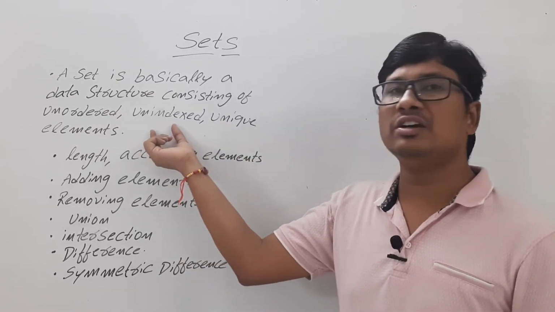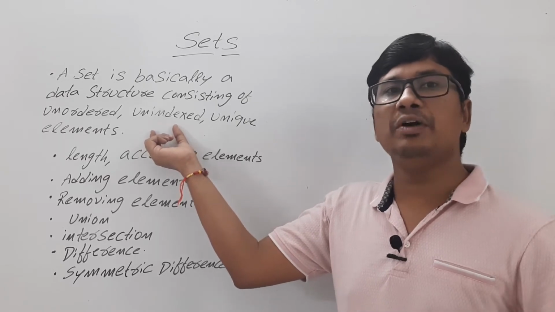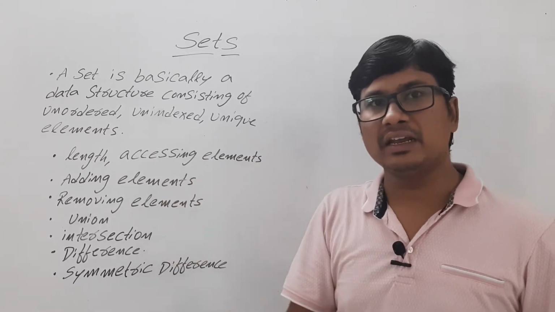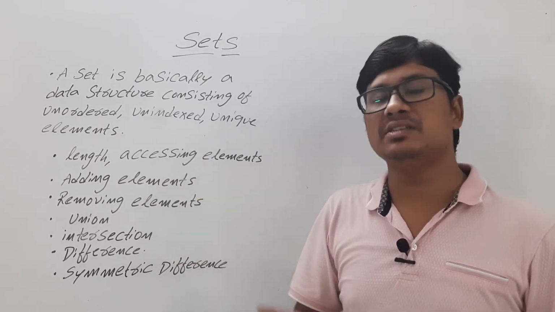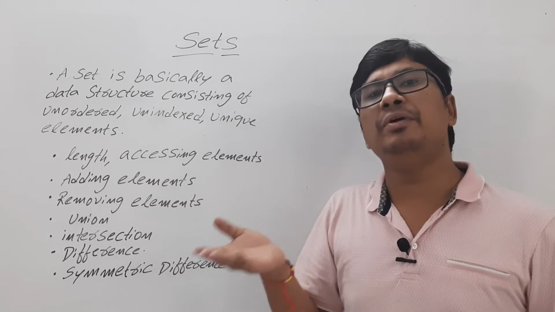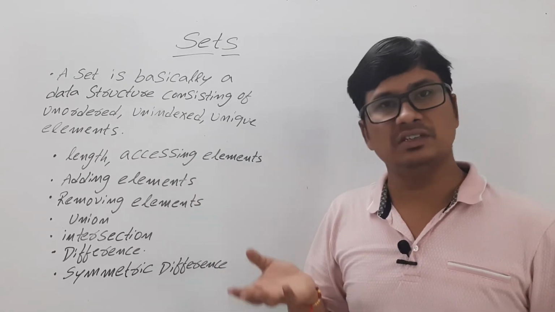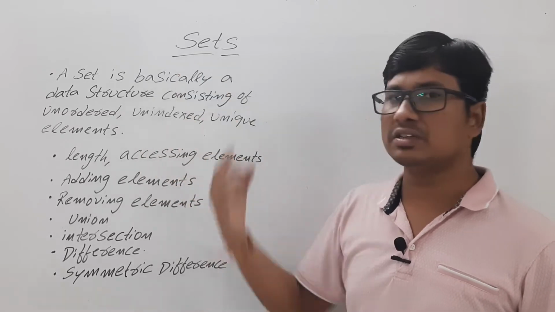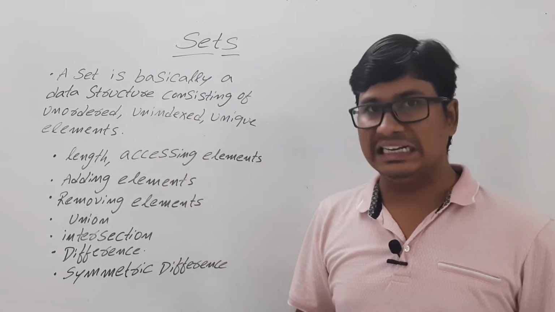So as we do not have the index, we cannot perform a few operations such as slicing. When it comes to the array, if you want to display a few elements in the array, we have performed slicing. We have discussed it in the list also. But those kinds of operations we cannot perform on the sets because they do not have indices.